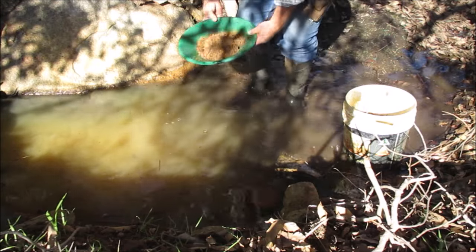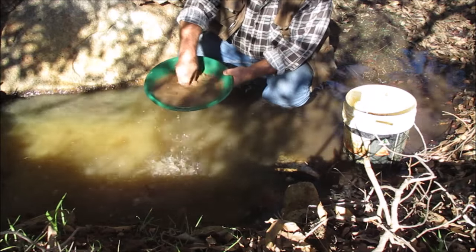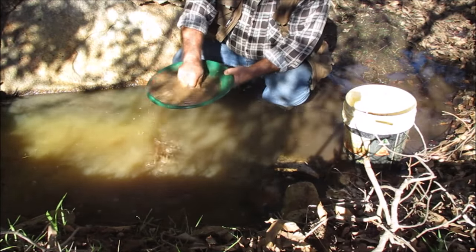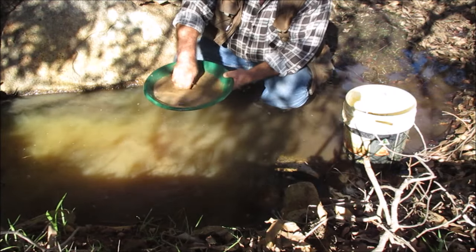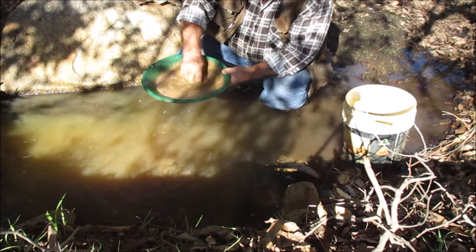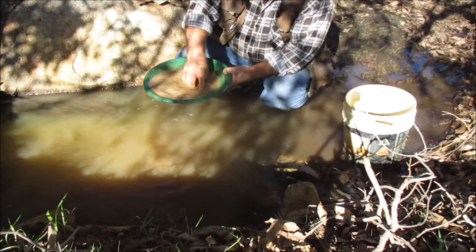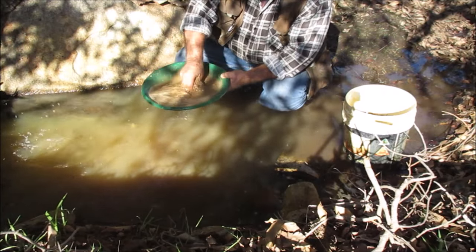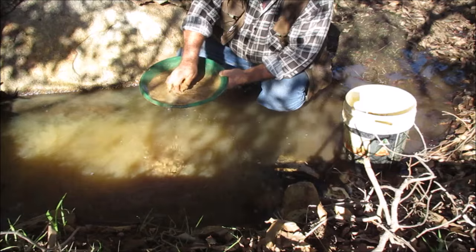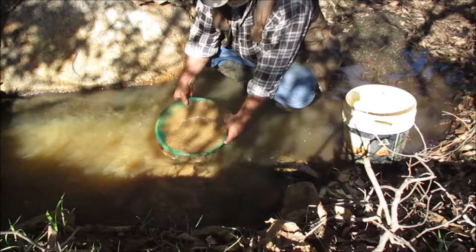It didn't look to me that this decomposed granite that I dug out of their hole was really hard, and this hadn't been dug. So they've only dug down to the decomposed granite, like I just did, sampled it, and then obviously if they didn't find anything or there wasn't enough there to interest them, they've moved on. But it mightn't have been rich enough for them, but for me it might be. So anyway, we'll soon find out if there is anything.